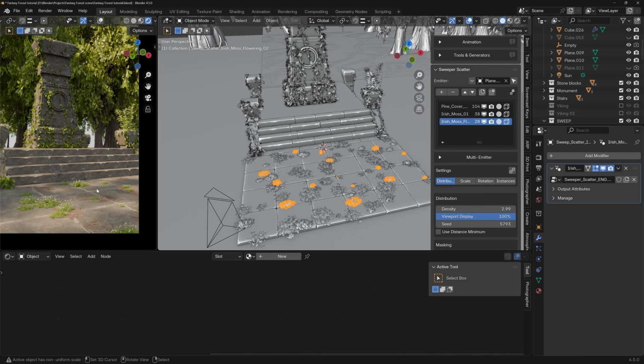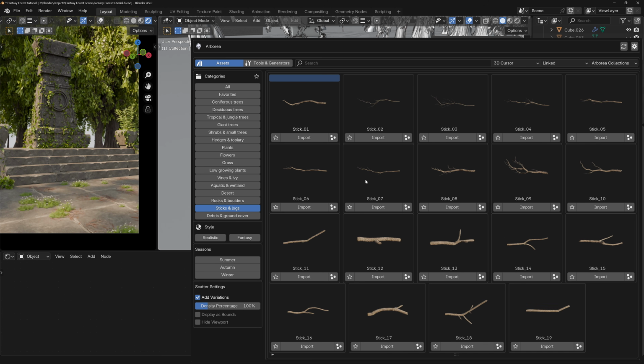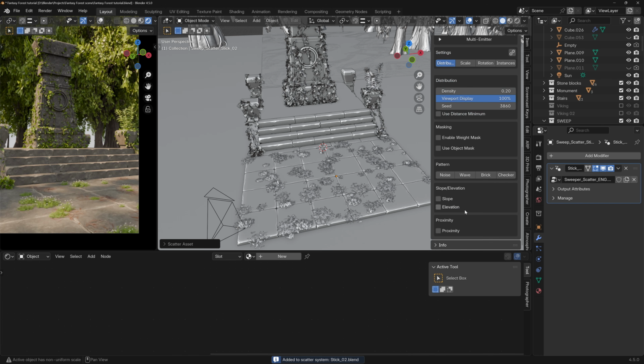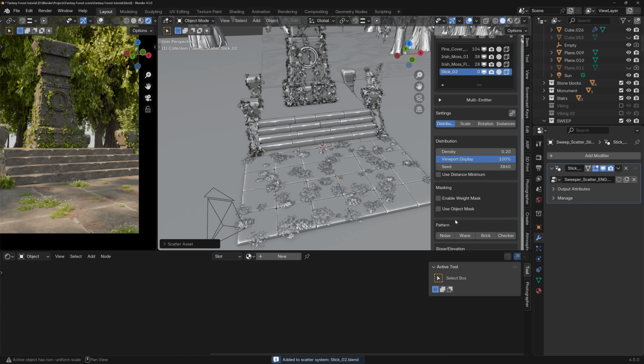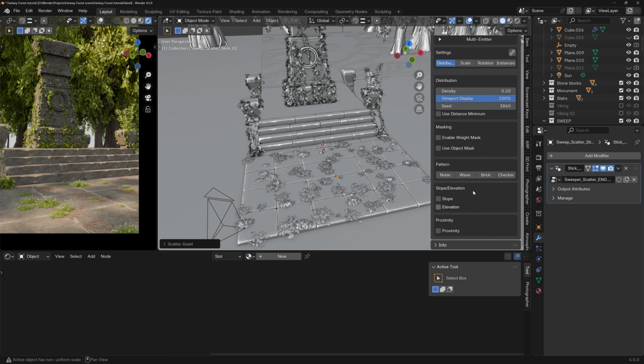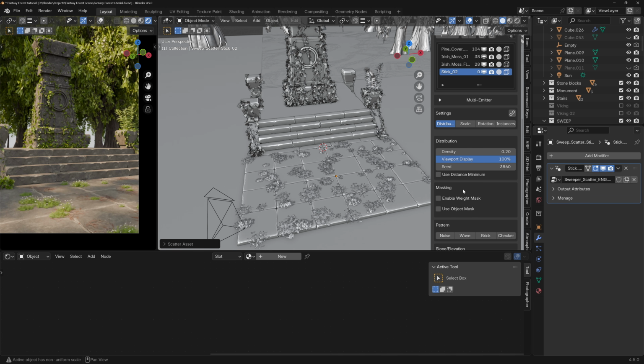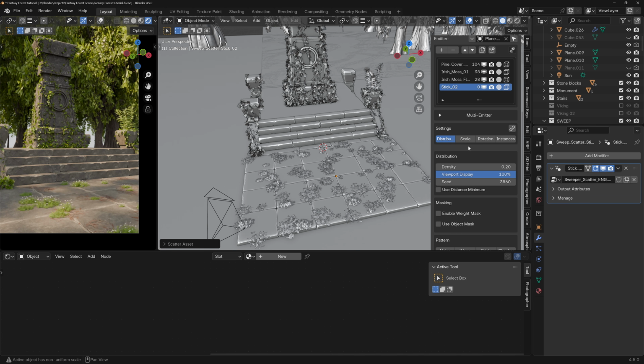Okay, this is not bad. We have a lot of this. And also I want to go with sticks and logs and maybe scatter these sticks. You will see in a moment. I want to also, we have these options here. Check out the sweeper video. You will see there are great options that you can do with this scatter. So many cool things and creative that I will not show here because it's not part of this tutorial.